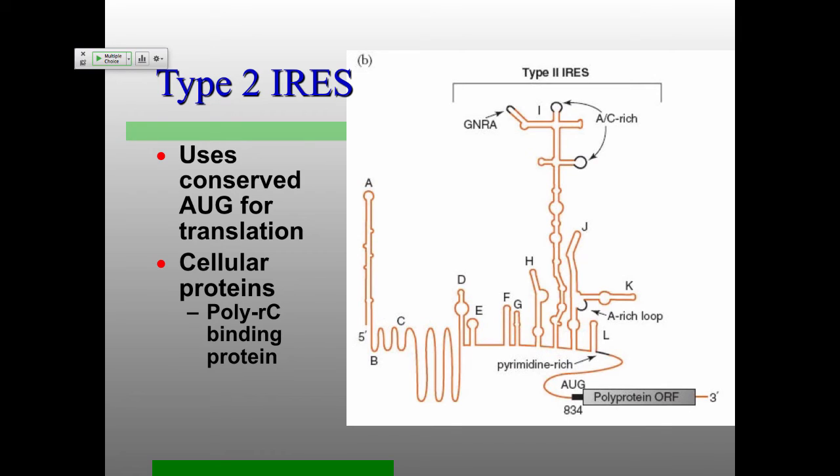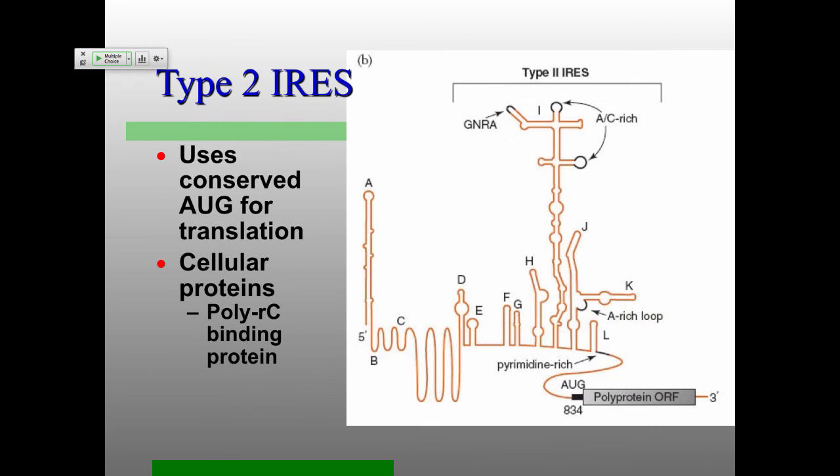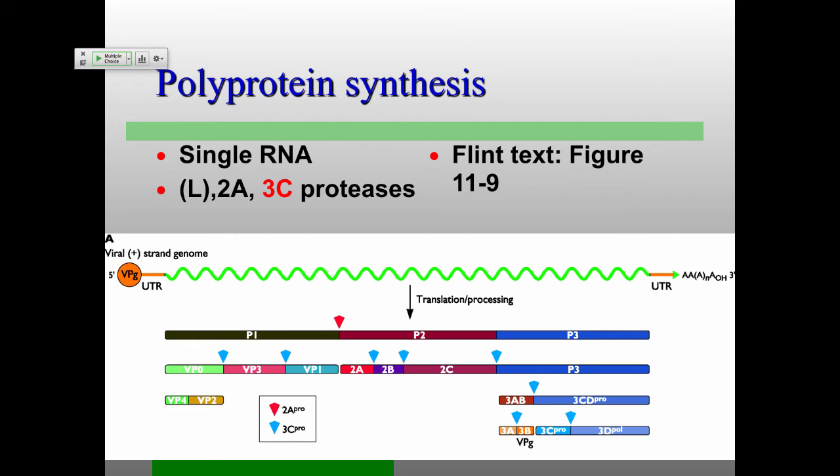And I think that our guest lecturer on Wednesday will talk a little bit about this for the flaviviruses as well. But you remember it was a change in the sequence here in the IRES, and in fact it's a type 1 IRES for polio, where you got attenuation. And so the attenuation so that the virus wouldn't replicate in neurons was due to changes here in this particular sequence. Now, how that directly relates to neurotropism is still a very open question. We don't even quite understand exactly why that's happening. This vaccine works, and that's all that we really care about.